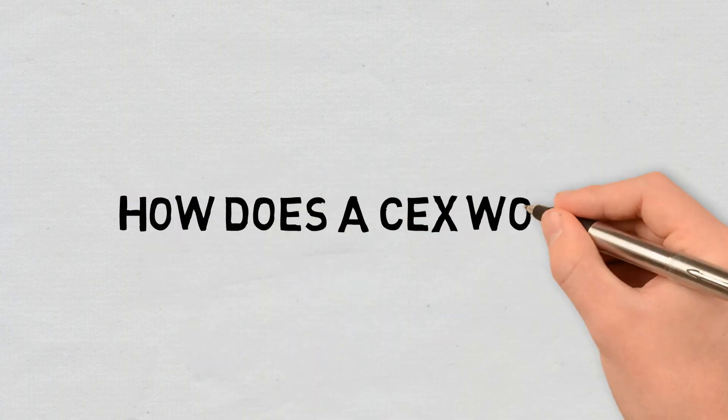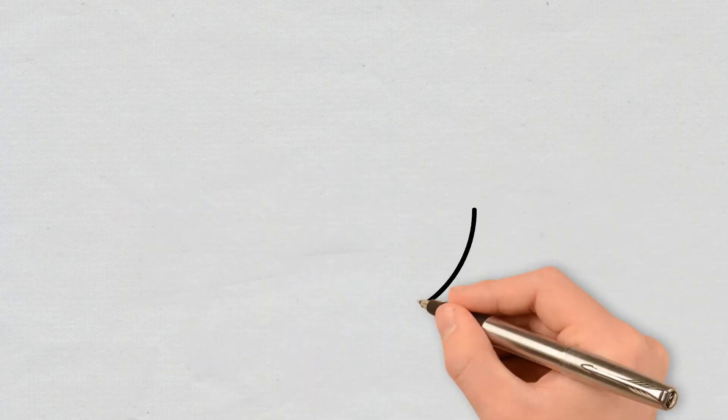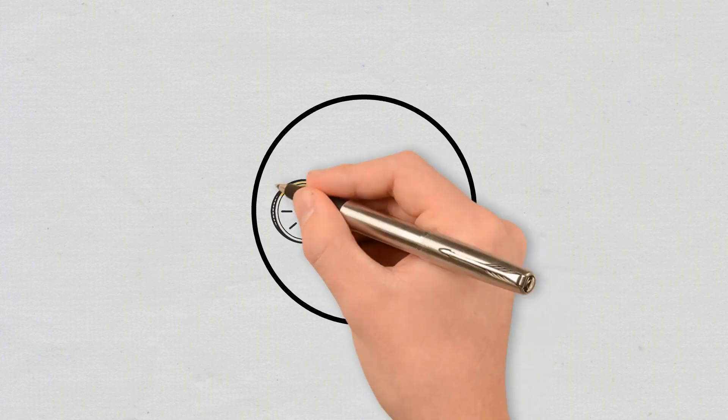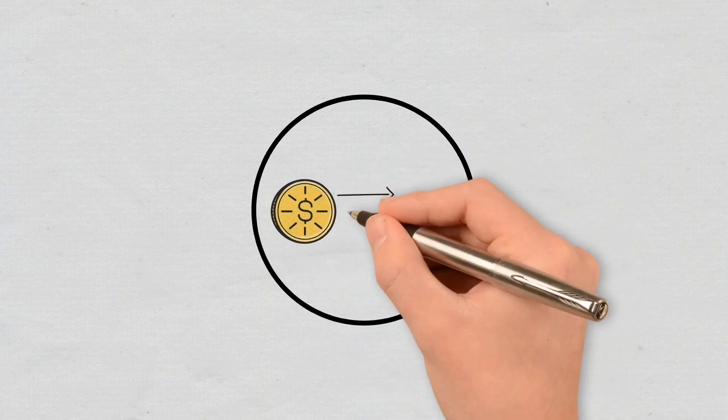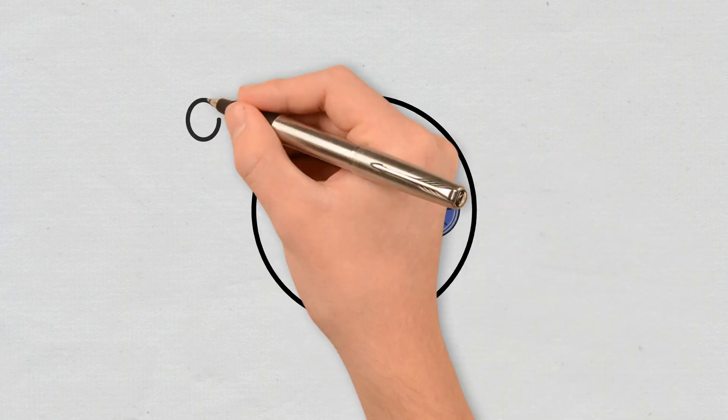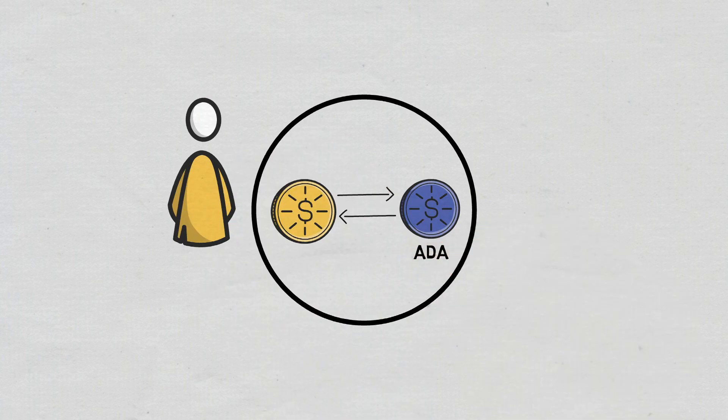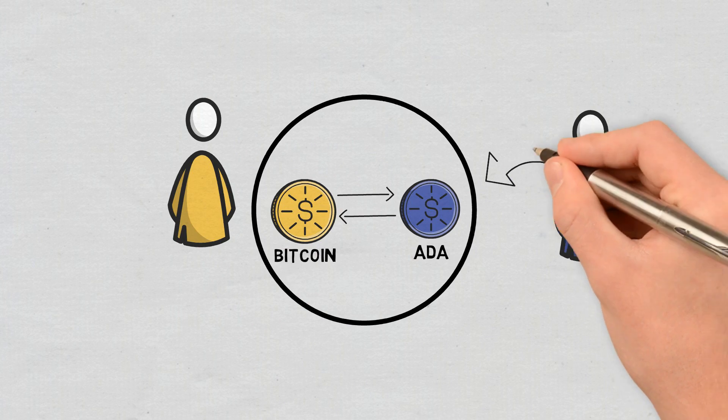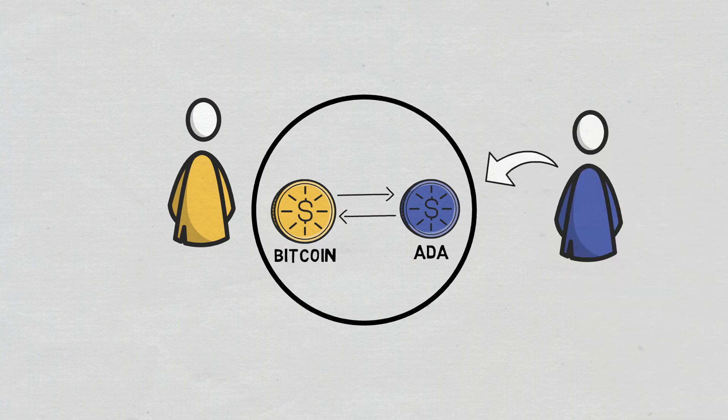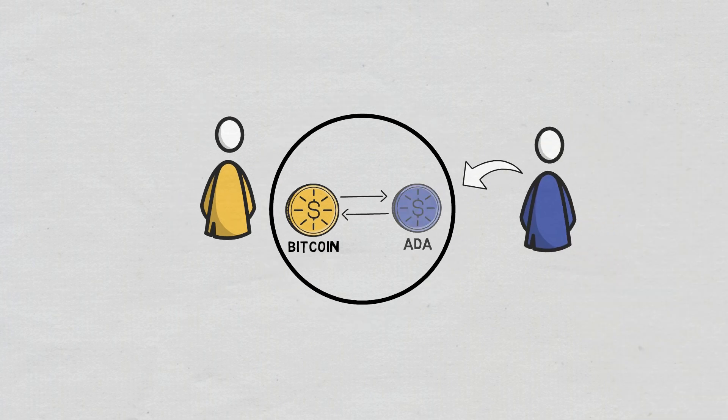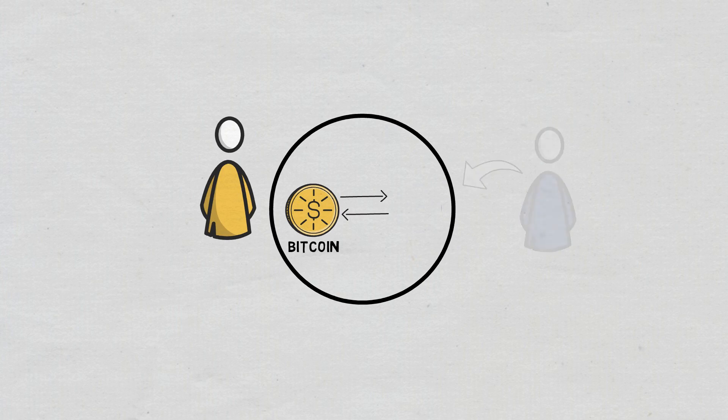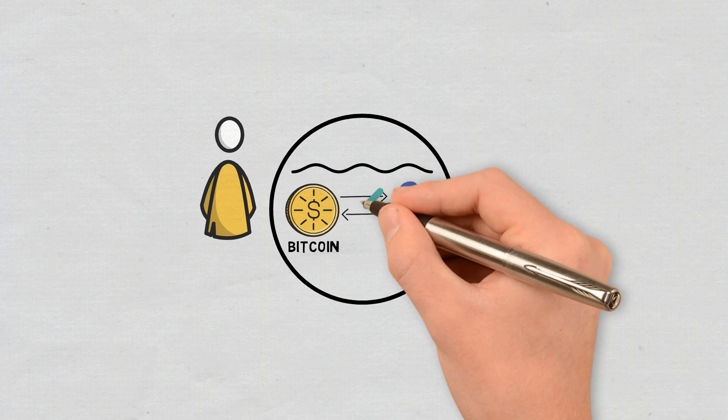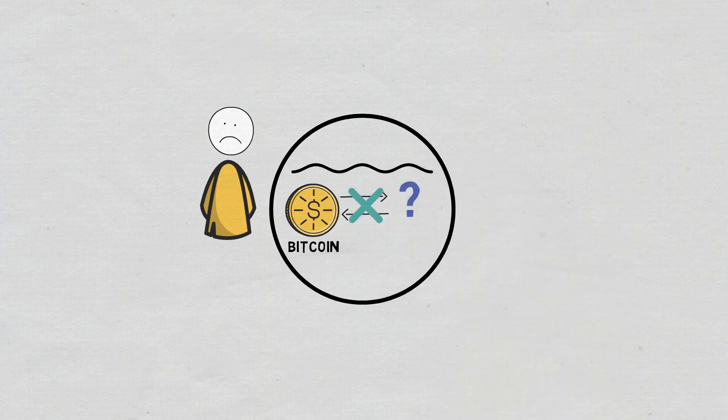How does a centralized exchange work? These platforms give you the possibility to trade cryptocurrencies. This means that if someone wants to buy a number of ADA tokens using bitcoin, someone has to sell the ADA. Many exchanges of this type face some difficulties as a lack of liquidity may occur. That transaction would not be able to take place if no one on the platform sold ADA.